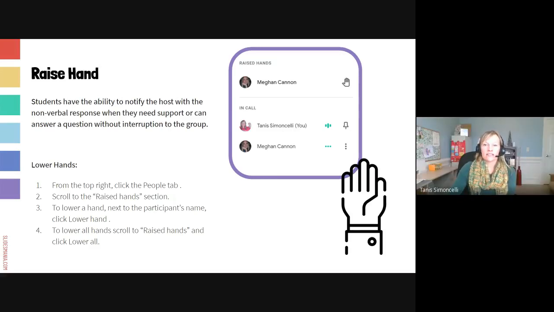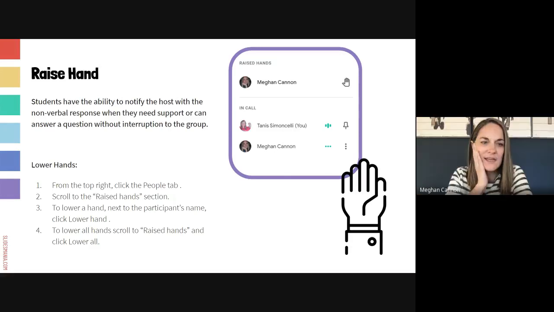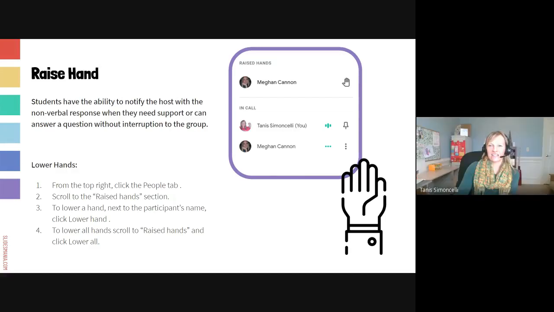But where you see this is if, Megan, could you go ahead and raise your hand for us? Yep. Thank you. Okay, so I get a notification on my screen that says Megan Cannon raised her hand. I still see the little icon in her tile, and I can also see it if I have too many students on the screen all at once. I can click on the participants button up in the top toolbar, and I will see that Megan has her hand raised. And Tanis, I can see that I have my hand raised too. I have that same little circle visible to me. Excellent. So if I click on the participants, I see how many raised hands there are.